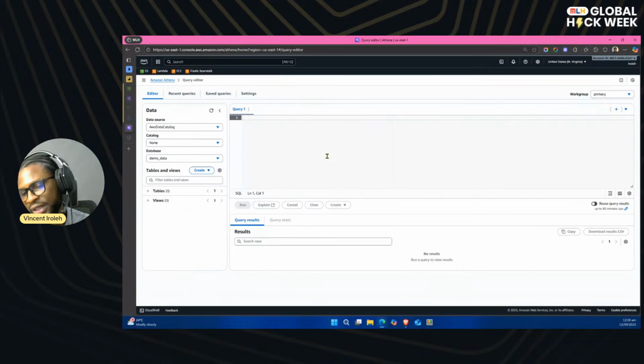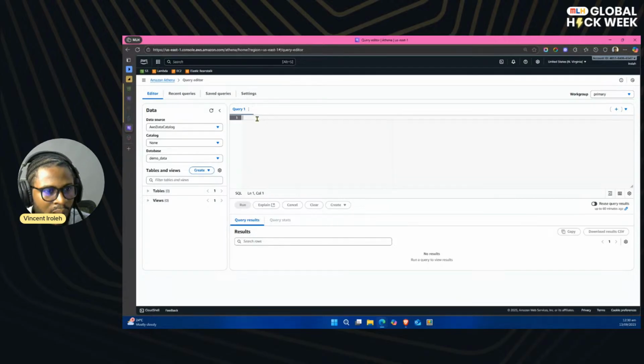That's basically what we're trying to do. We're trying to query the data we already have on the S3 bucket using an SQL editor. So Amazon Athena is just an SQL editor that helps you query data on the cloud. That's a simple definition of what Amazon Athena is all about.